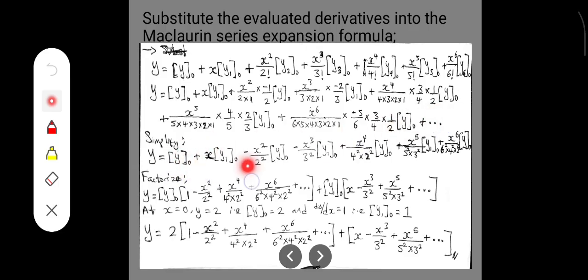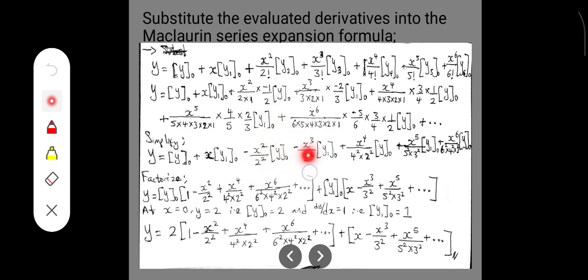Now we'll simplify. The first term remains the same, the second term remains the same. For the third term, let's see. Okay, minus 1 multiplied by plus s power 2 at the numerator, so we have minus s power 2. Now for the denominator, we'll notice there's a pattern. We have 2 times 1 and we also have 2, which is the same thing as writing 2 power 2, that is the square of 2, right? Then we have y of 0.